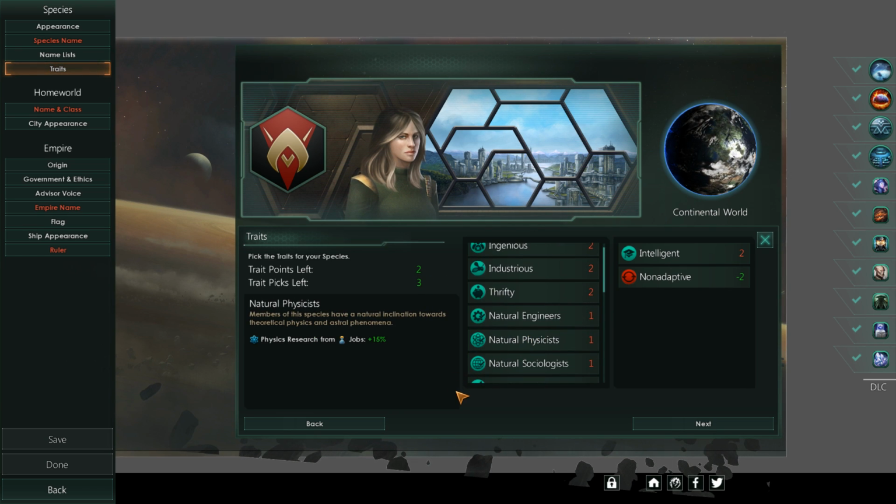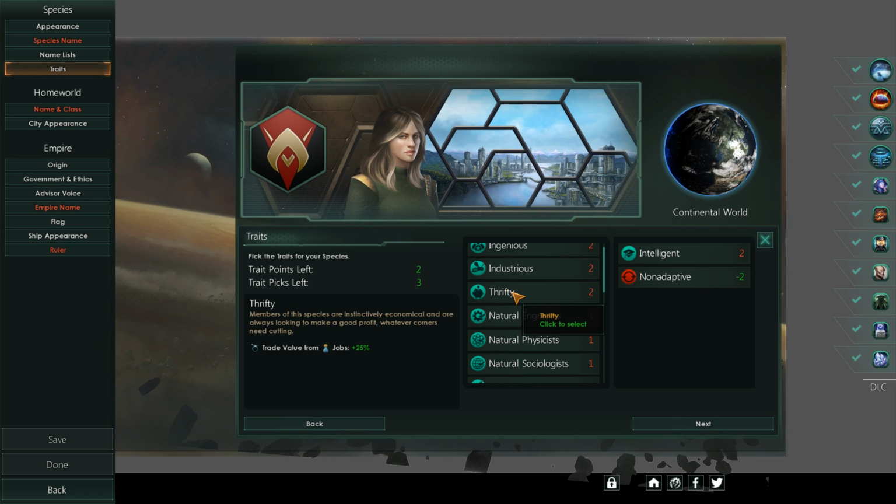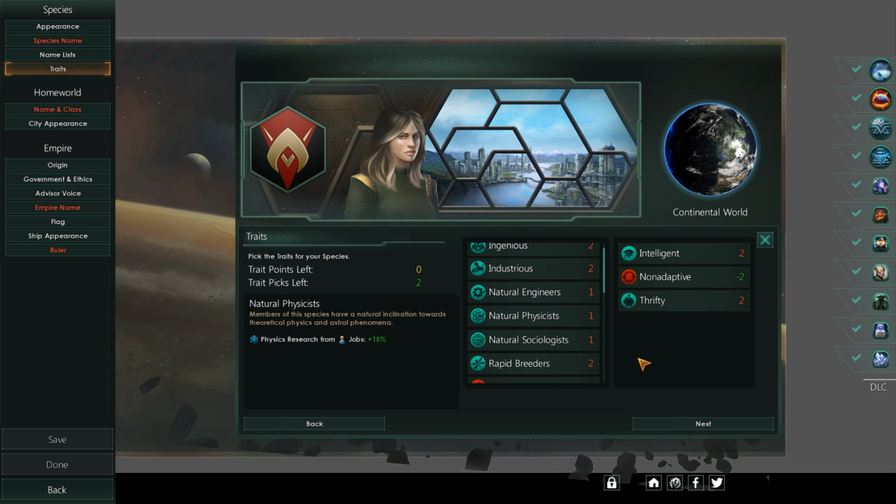Well, we are going to tie in and synergize nicely with the wonders of trade value through Thrifty. But how did we get Thrifty? Why, of course, through Skillshare.